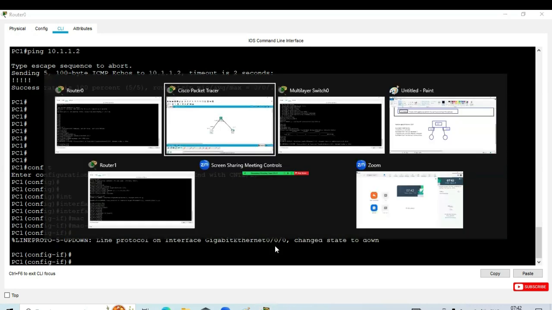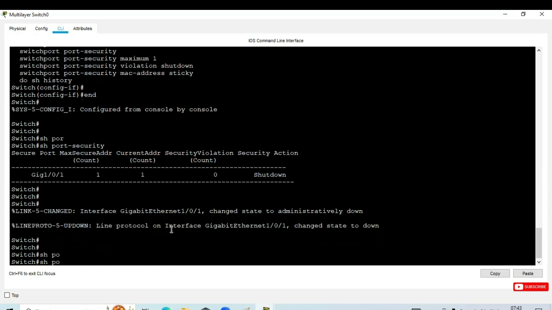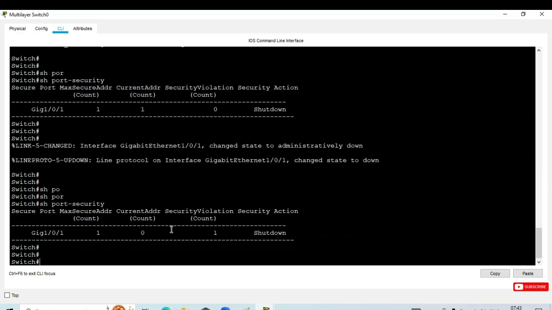So now see the violation here. Change the shutdown, administratively down. Okay. This is down. Just we changed it. Show port security. Maximum we have just one. One violation has happened here, right?